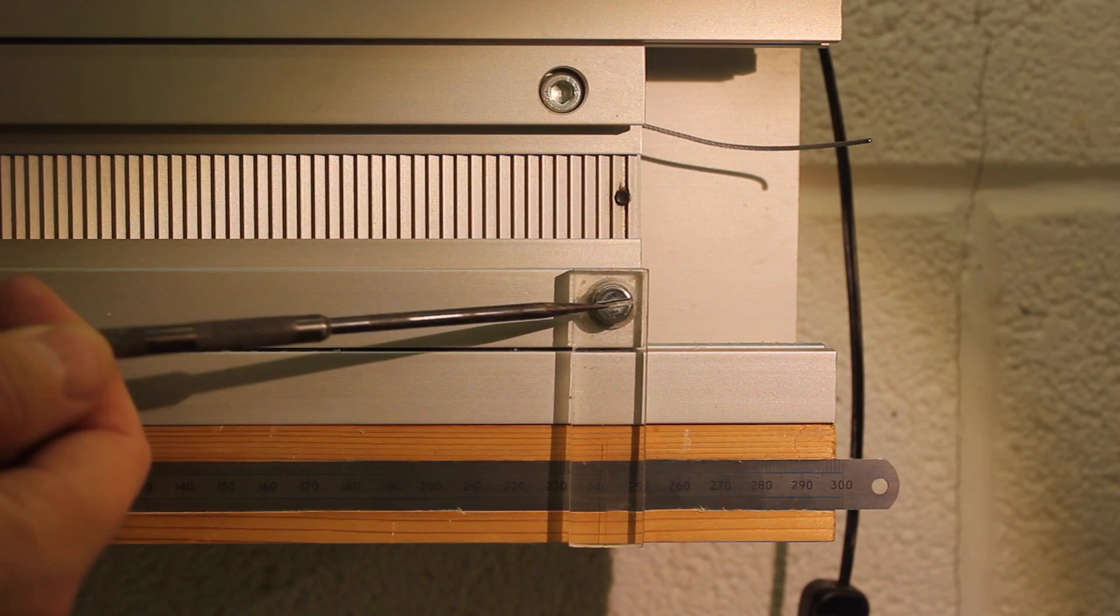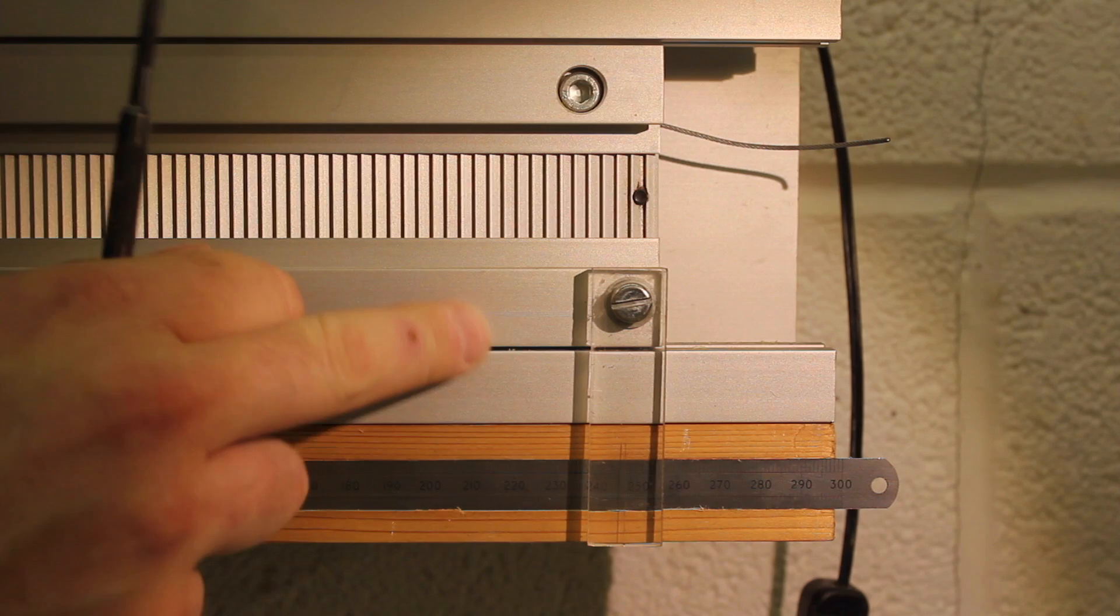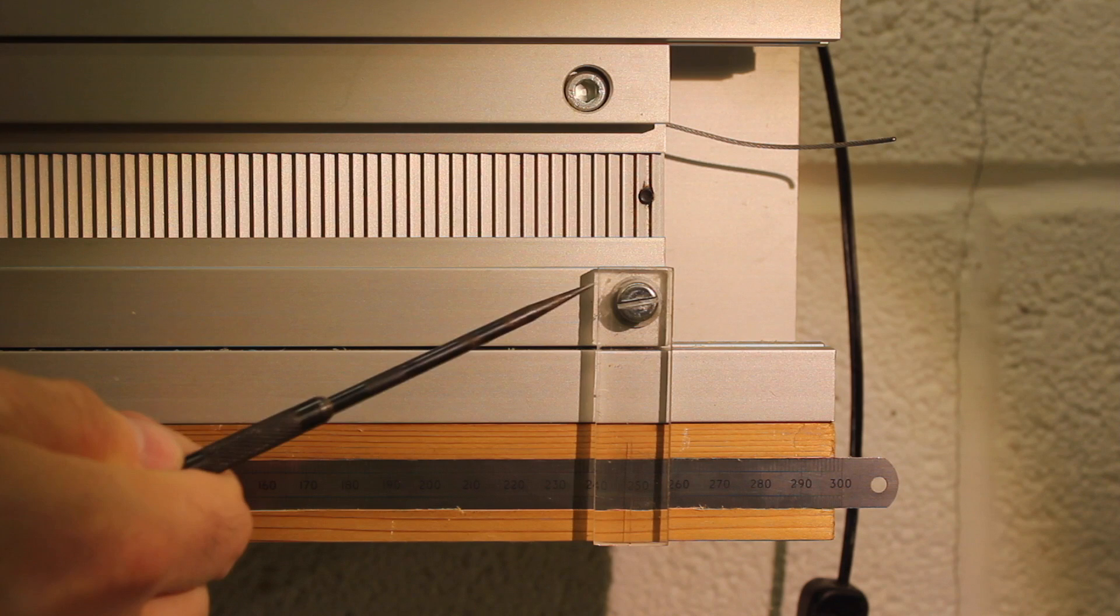Drill and tap a hole for a suitable bolt. And I think there's a washer behind there as well to space it away from the main body. Because there's a little ridge here. So this sliding bar is set in relative to the face or the body face. So you need to put a washer or two in here.